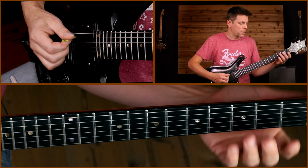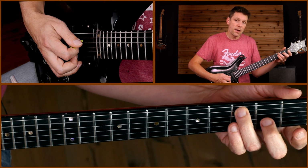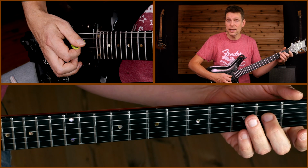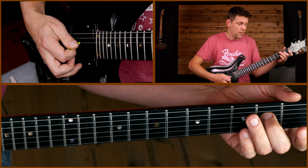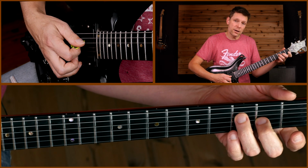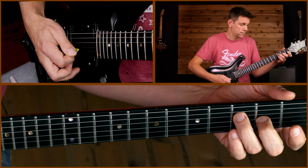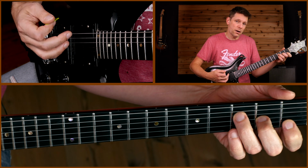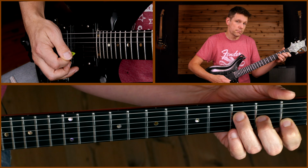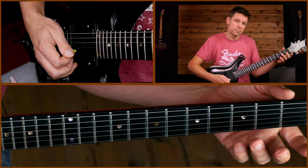So what do you play there? You start off with that ring finger on third of A, of course. Then you go to D2 with your middle finger and you play D and G string together. Then you play just the open D. Then you put your ring finger on D3 and middle finger on G2. Play them both. Then you add your index finger on B1 and you play G and B together, right? Followed by open B and G, like that.